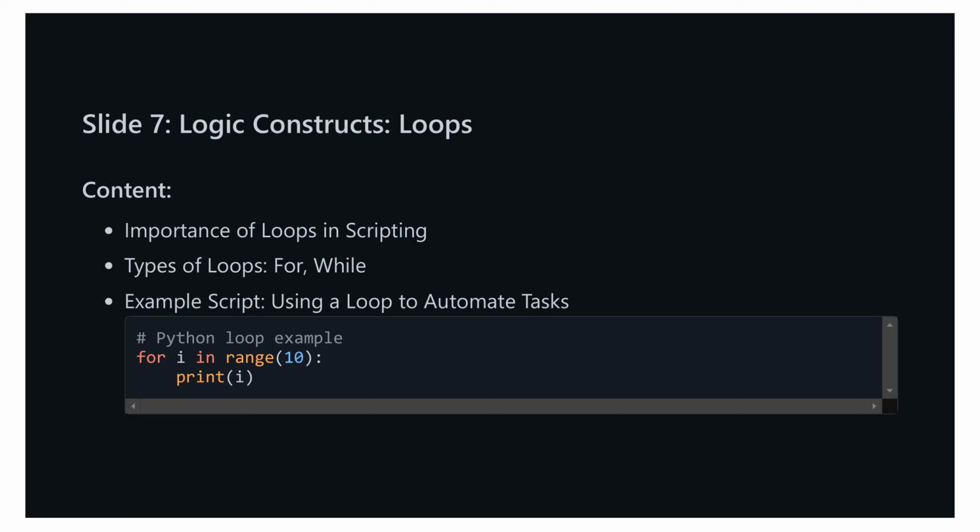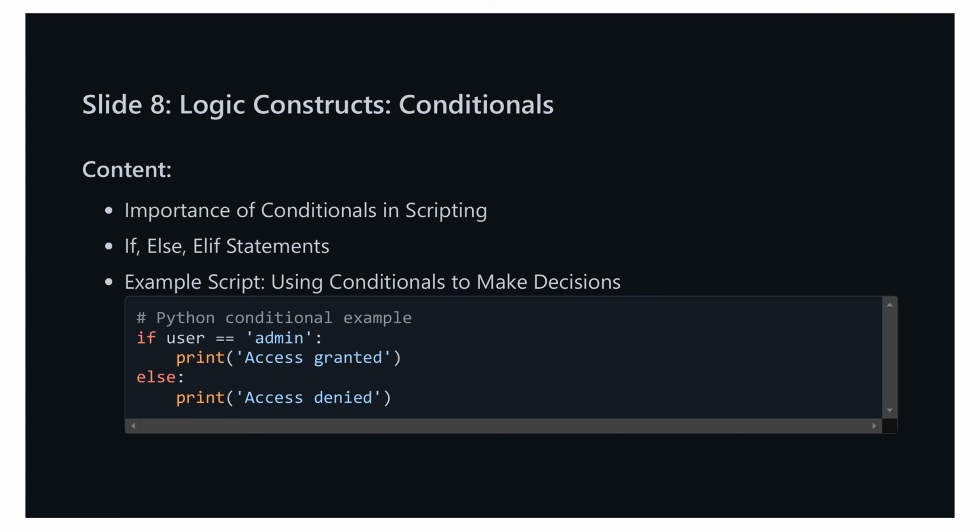This is a powerful way to handle tasks that require repetitive action without writing redundant code. Next, we will look at logic constructs related to conditionals on slide 8, where we'll discuss how if, else, and elif statements can help your scripts make decisions based on different conditions. Stay tuned as we further delve into how conditionals can enhance the decision-making capabilities of your scripts with a practical example.